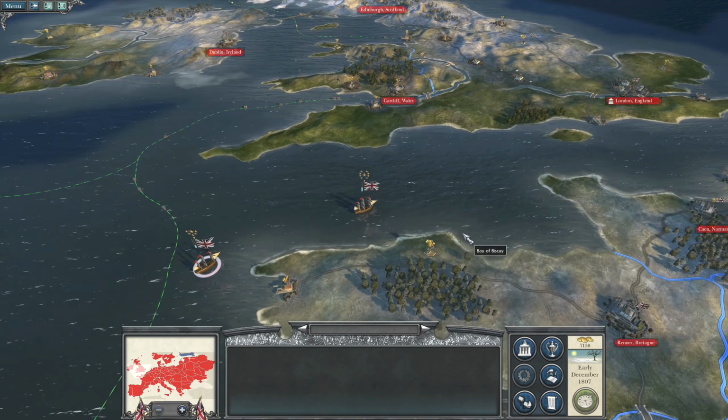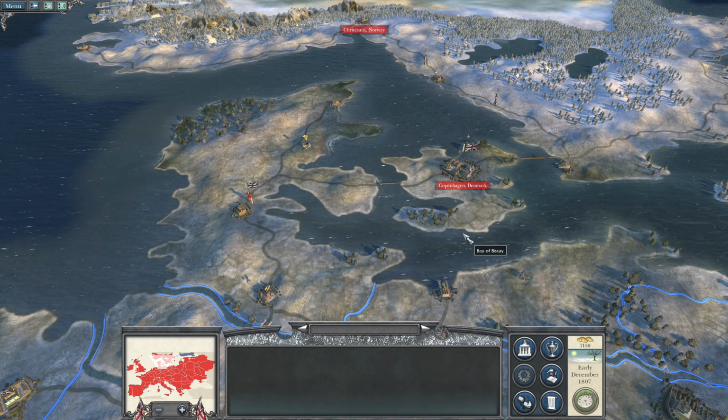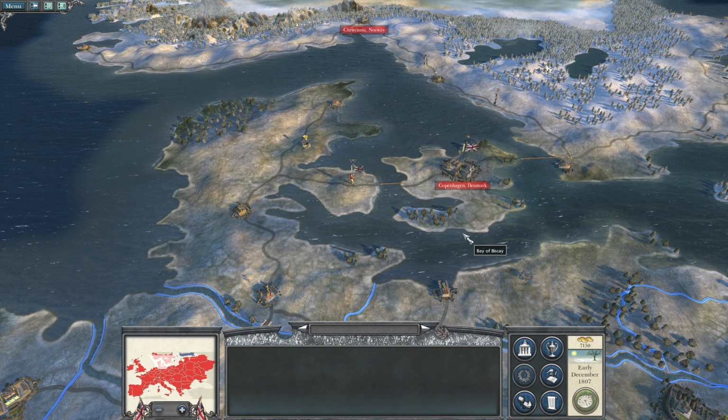Yeah, we lost all of our trade with Sweden and Denmark, so that was probably costing us a lot each turn. Gathering supplies. Anything else? We just got to disband those armies that aren't getting involved. I don't really want to play that out, so I'm just going to decline. They can go past us if they want to.